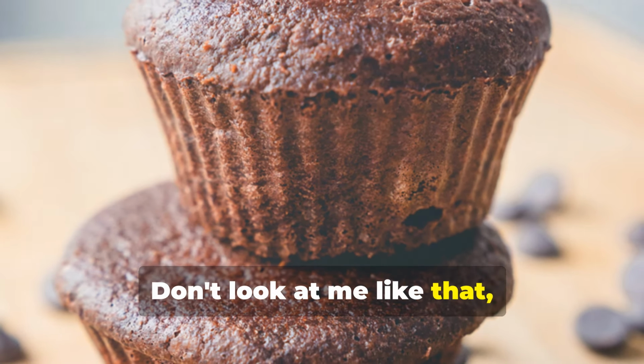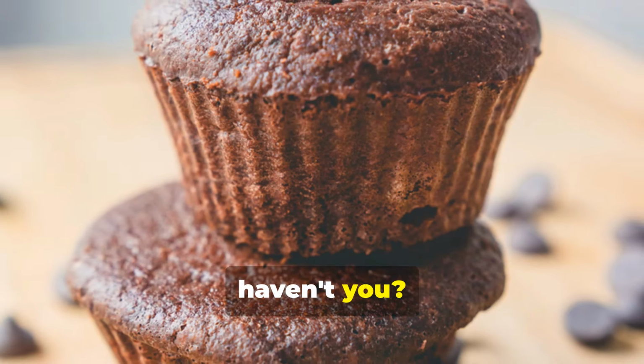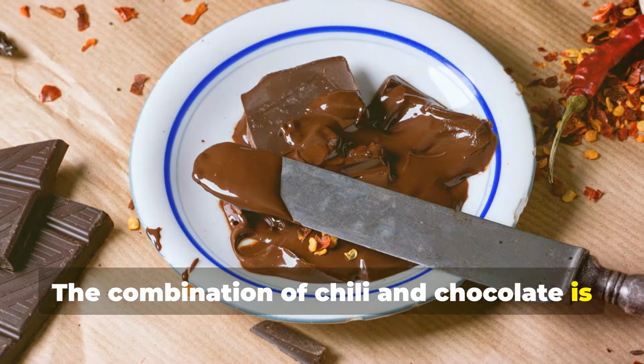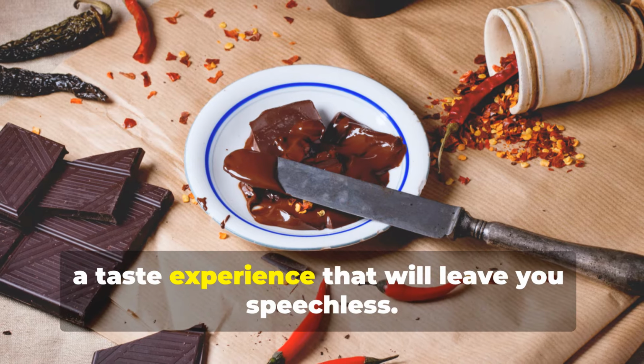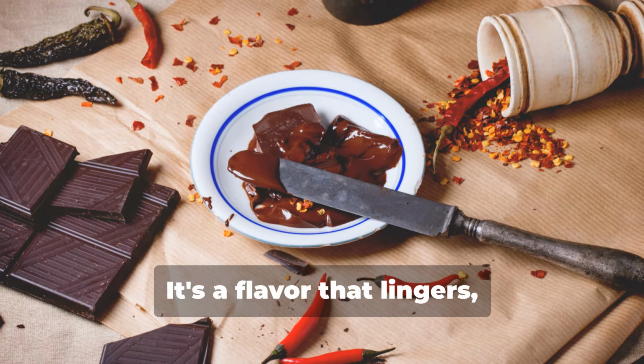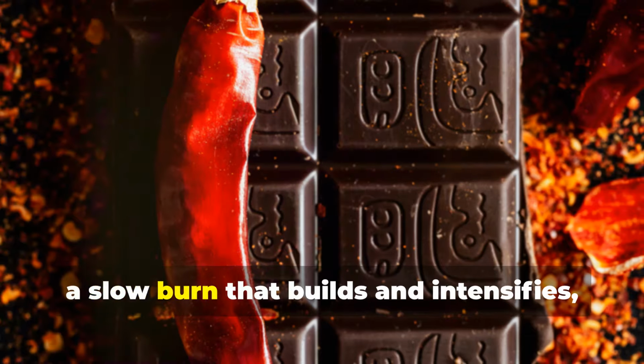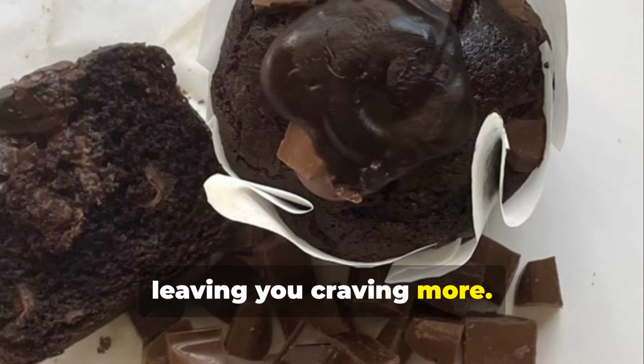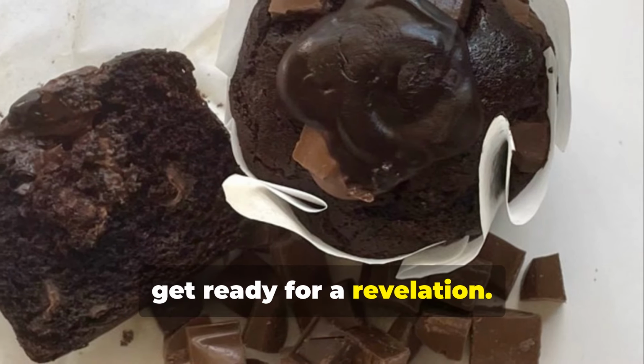Don't look at me like that. You've had chili chocolate before, haven't you? If you haven't, you're in for a treat. The combination of chili and chocolate is a revelation, a taste experience that will leave you speechless. It's a flavor that lingers, a slow burn that builds and intensifies, leaving you craving more. No? Well, get ready for a revelation.